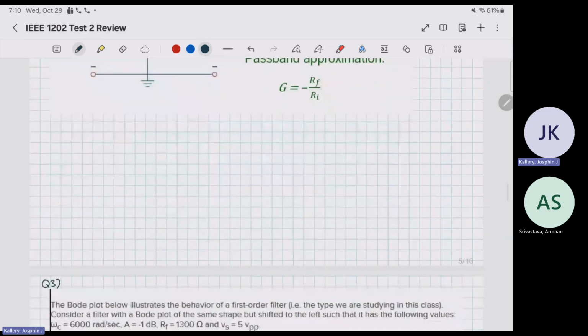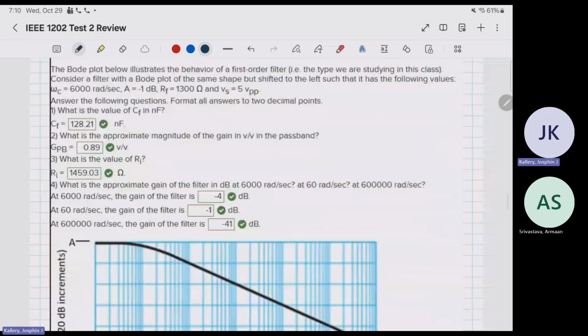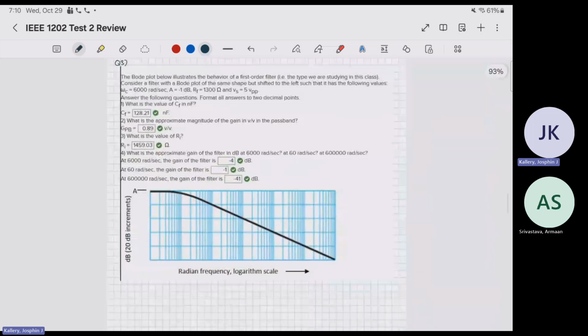Let me go to a quick example. This is a low pass filter. How do we know? Because if we consider our cutoff frequency, when it starts falling off, our passband is to the left. That means we're allowing lower frequencies through. That's why it's a low pass filter. Real quick, I'll draw a circuit diagram because it'll help us follow what's going on. So here's what it will look like. Here's our op amp.